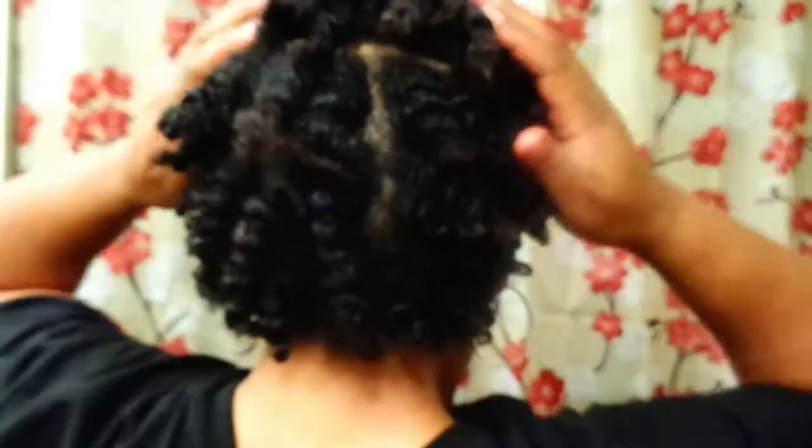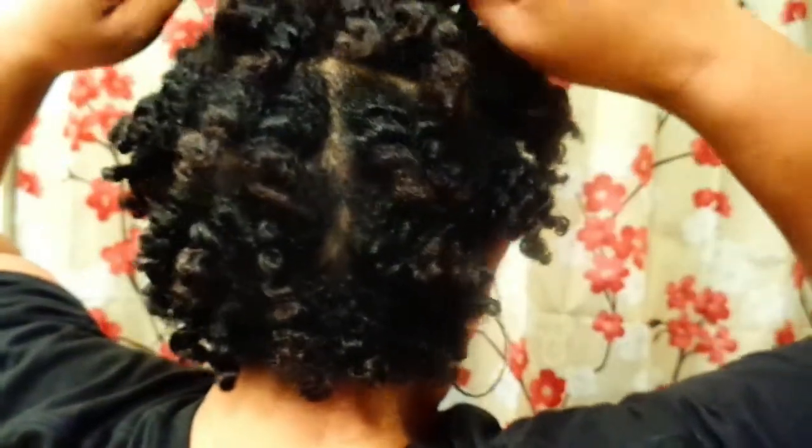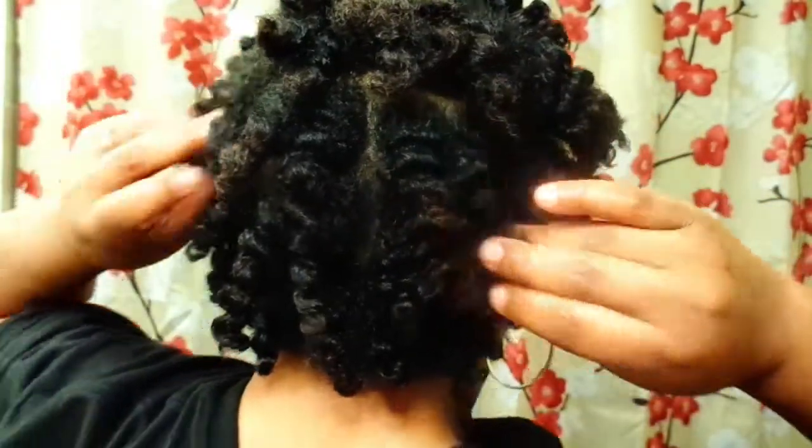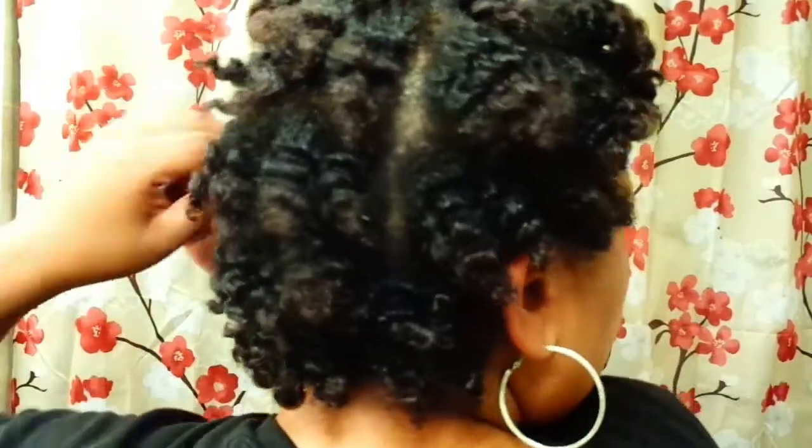Now, I'm going to start here with the problem I made. If you're going to mess with the twists after you've taken them down, or take down a couple more pieces once you've taken it down, and I only have that one line shining, showing in my head of my scalp, I should have left it alone. I should have left it alone. I kept putting my hands up there. I kept creating frizz.